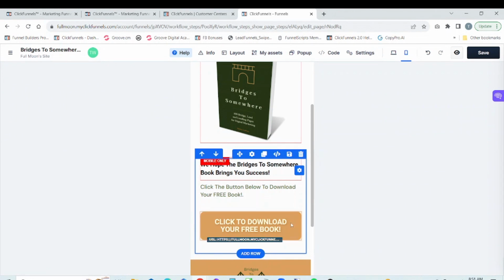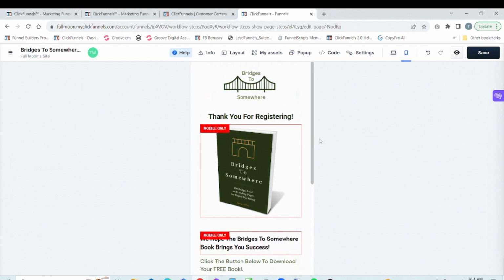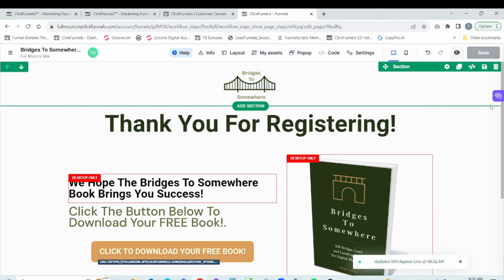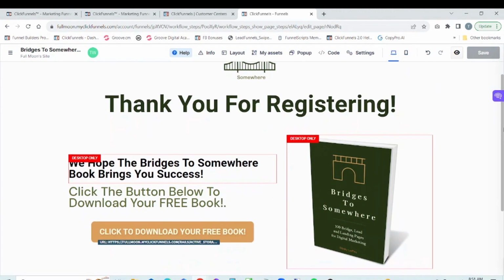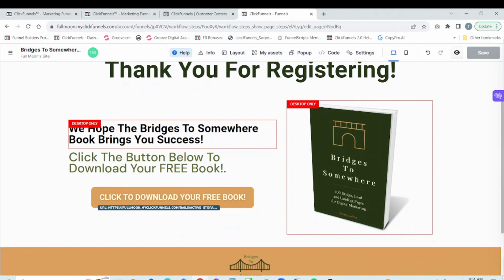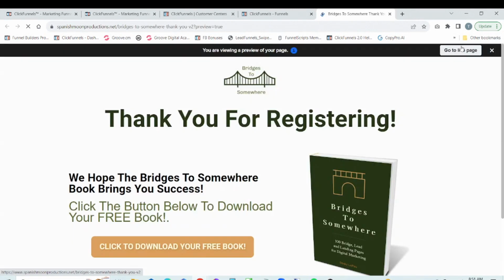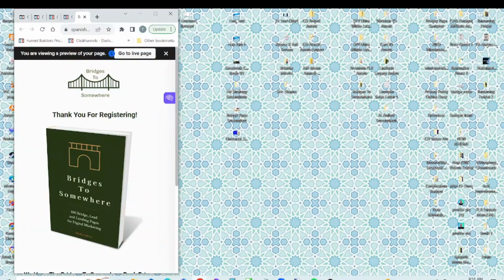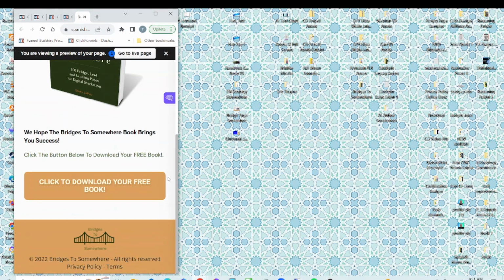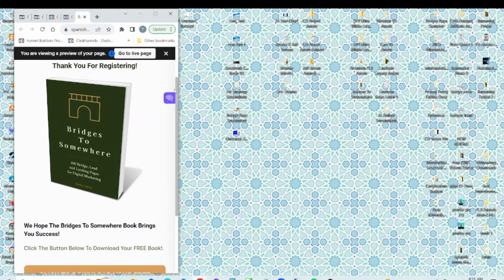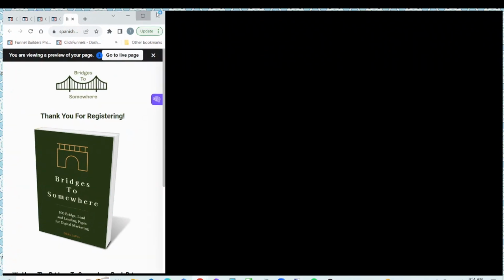And then if I wanted to, I could do the same thing with the button, but I'm going to leave the button like it is. I think we're pretty much there. Let's go ahead and save. Alright, so now we're looking pretty good there. Let's go ahead and look at our preview, and let's go ahead and look at what it looks like here. Now we could probably stand to adjust the picture size a little bit on mobile.